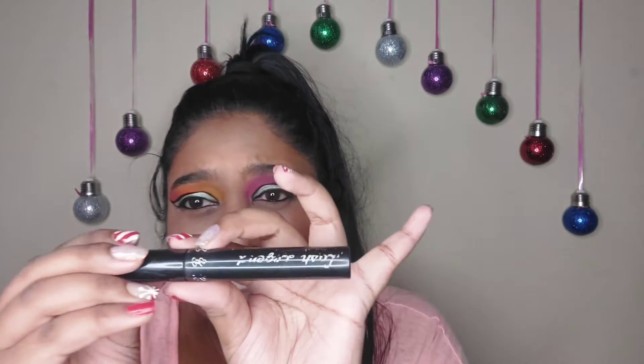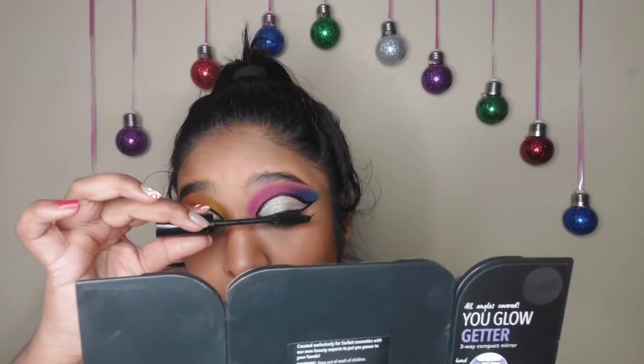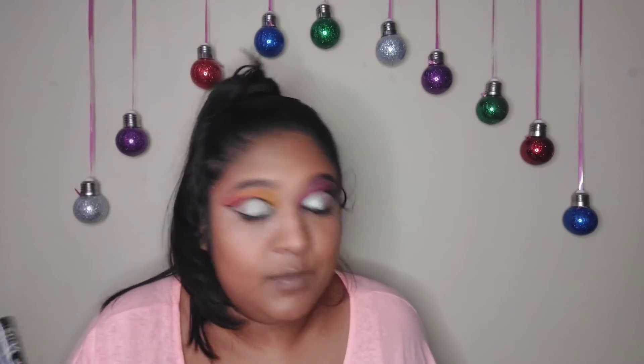For lashes I'll be using the Lash Legend mascara from Kiki Beauty. This is a very very nice mascara. I love it. It's very black. The packaging is very simple but the words have kind of scraped off, which I don't mind — though I did only buy this a month or two ago, so that's not great. Like can you look at the difference! It's amazing. I have been loving this mascara. I give this mascara a 9 out of 10 — it's amazing, so black, really lengthening and just so pretty.